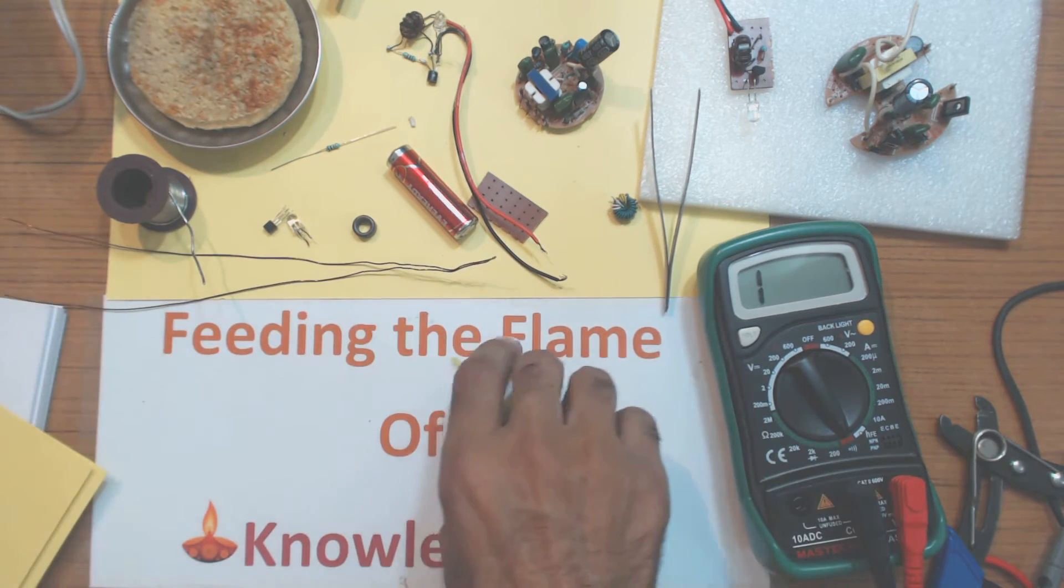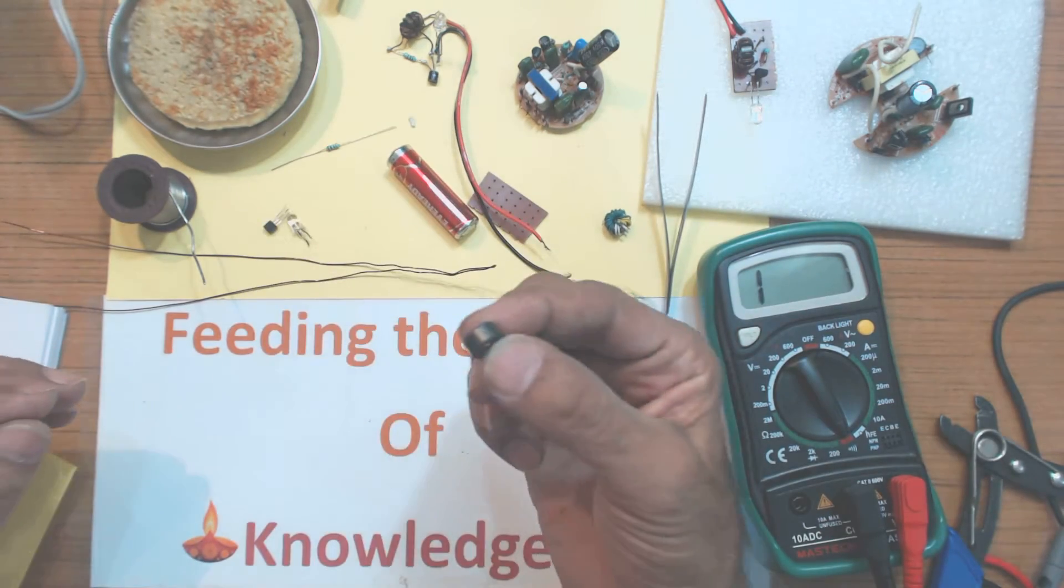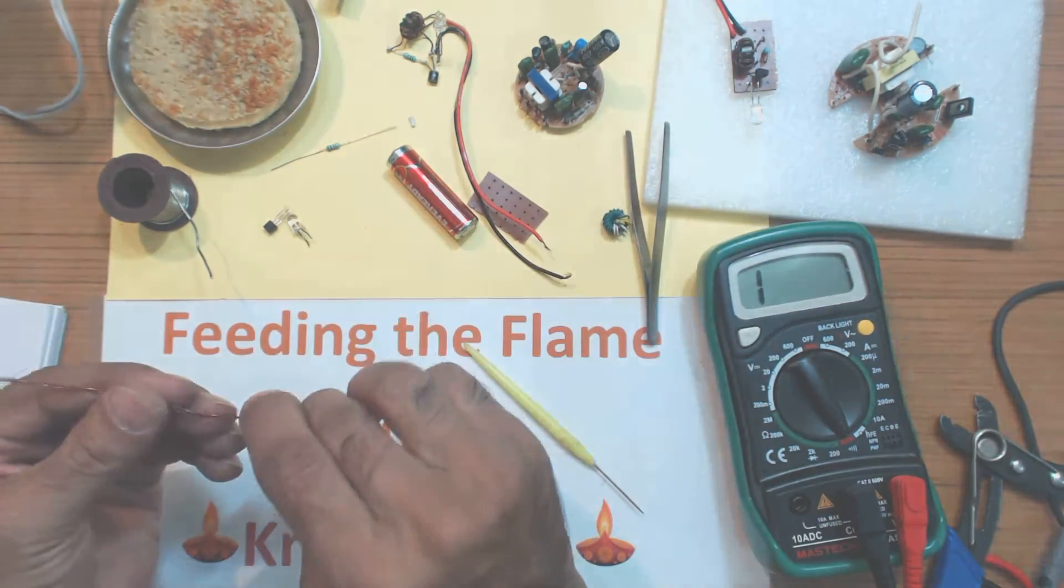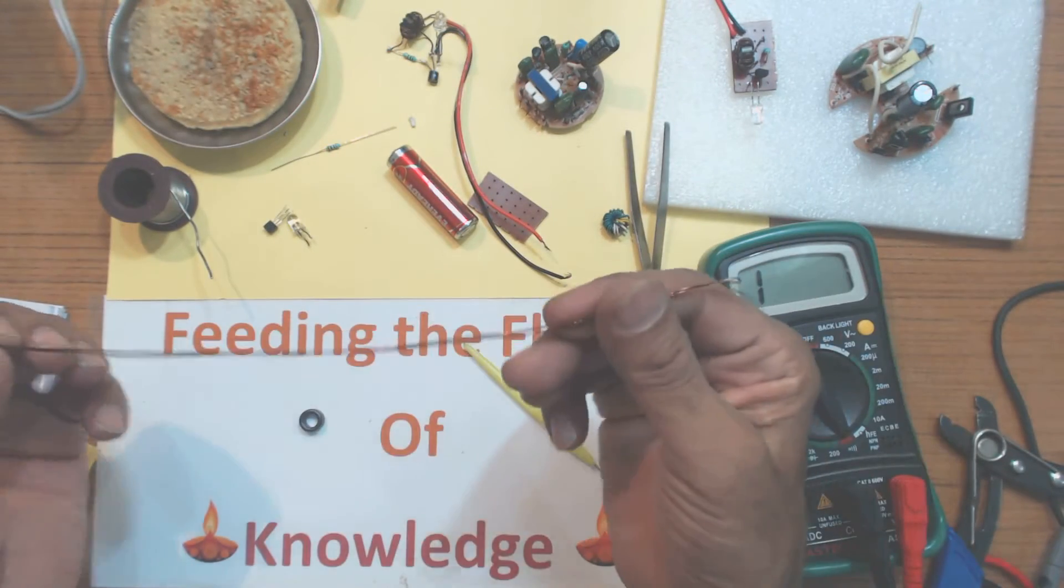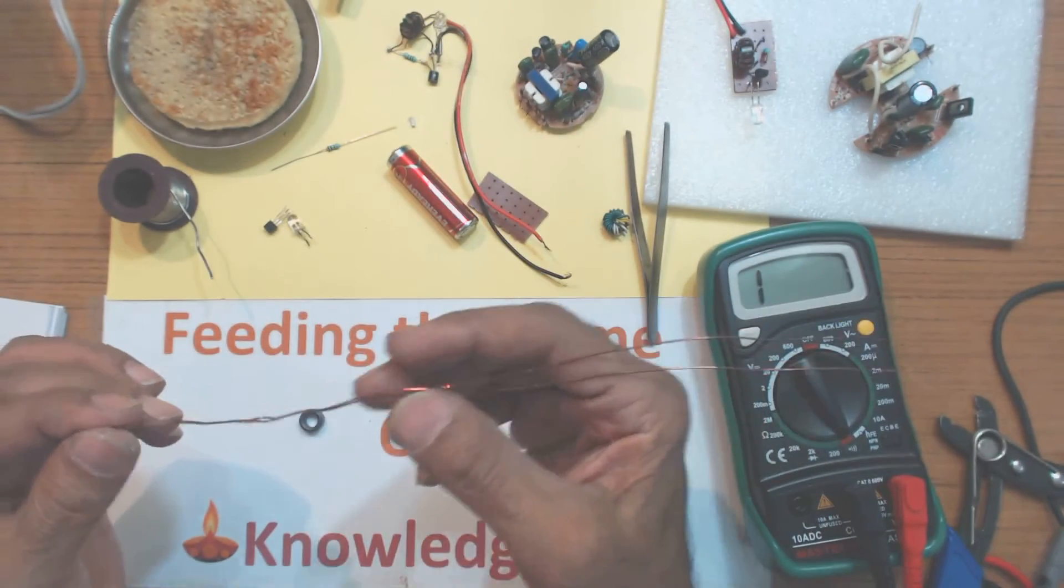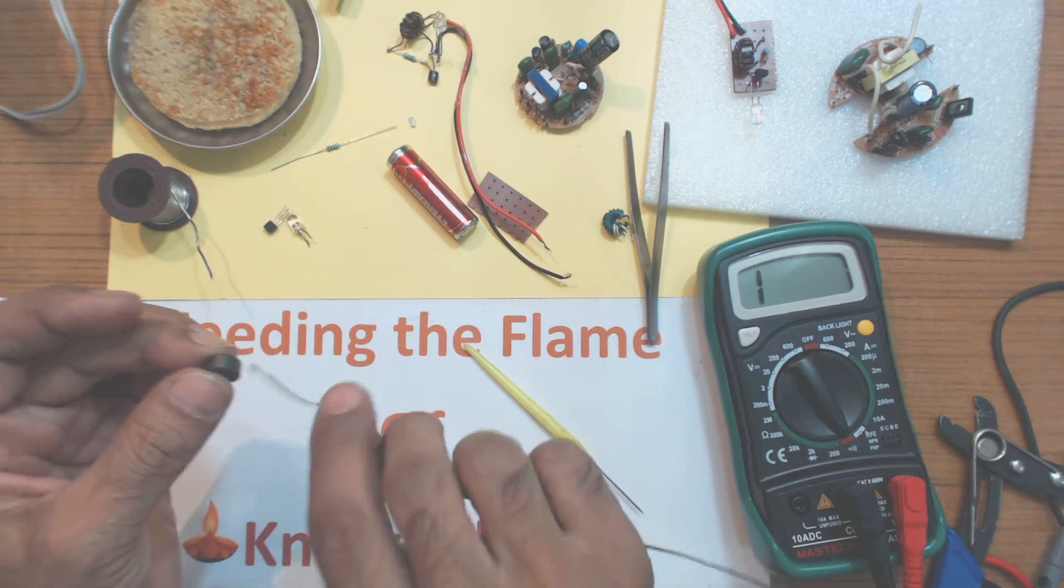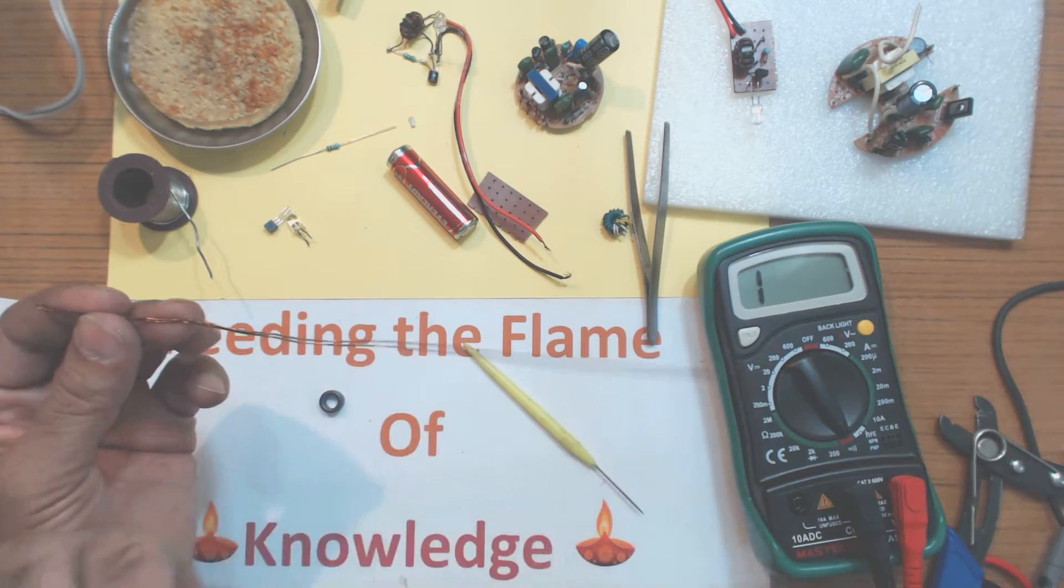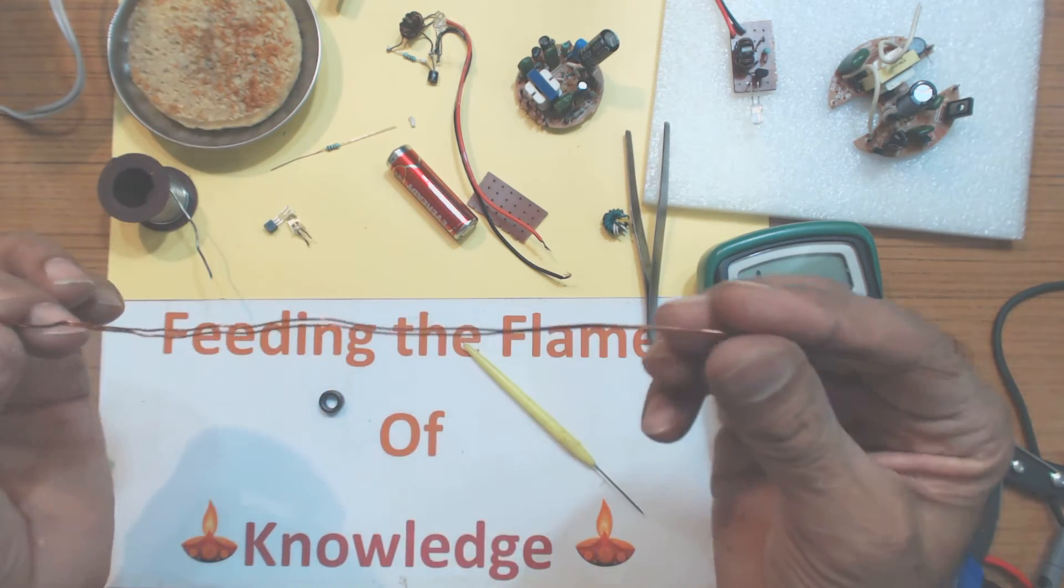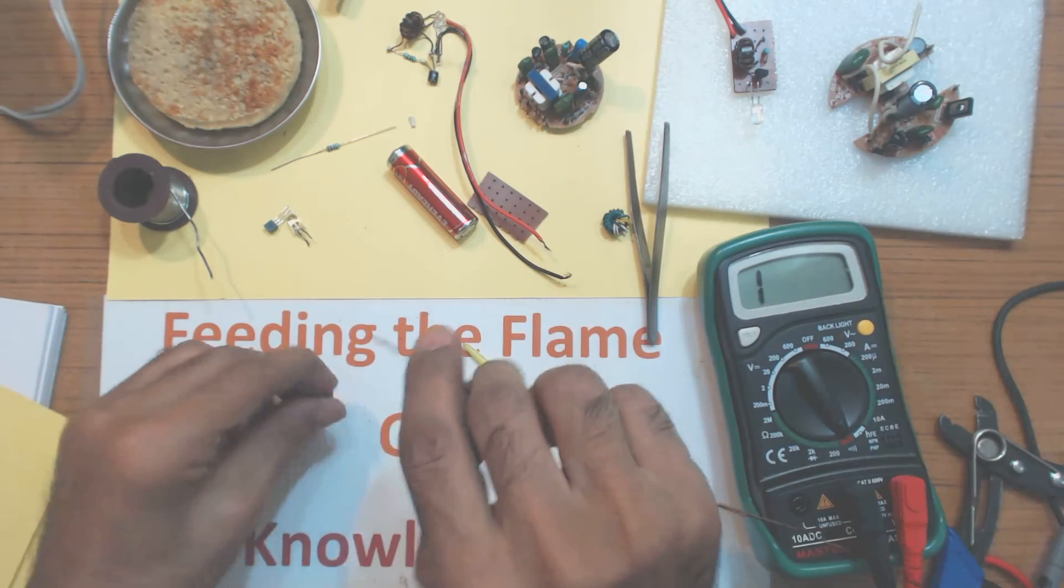Now, let me explain. When you take out this toroidal core, remove the hookup wire which is wound here and you take out the core only. This is the ferrite core. Then you need a copper wire for winding. This is an insulated copper wire which is used to wind transformers. You can purchase from market. Go for a copper wire of 30 SWG or 28 SWG. Go for 30 or 32 SWG and you need a piece about 44 centimeter long. Then you fold it at the center. So, each part is about 22 centimeter long.